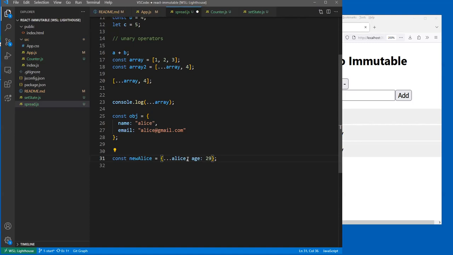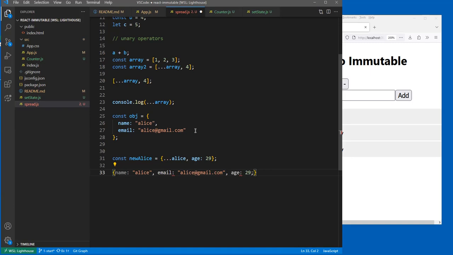What's going to happen here? Well, I'm going to end up with Alice, comma, whatever I typed here, age 29 inside an object. So I was able to add something to my object.